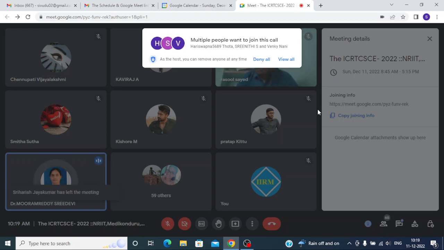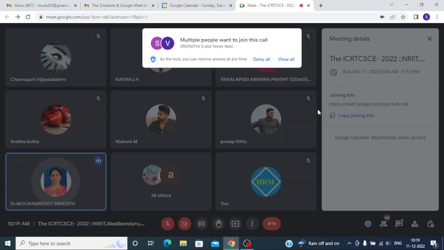Actually, what is the main definition of what ICT stands for? ICT stands for information and communication technology. The main purpose is using these ICT tools, the digital infrastructure like computers, printers, scanners, software programs, data projectors, and interactive teaching boxes. These are the ICT tools we are using nowadays.